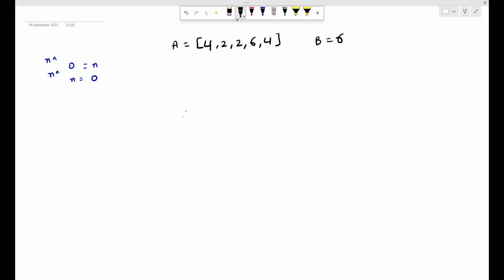In the brute force approach, we generated all the subarrays and found the XOR, and whenever the XOR is equal to B, we increased our counter. What we did in the earlier approach is, let's say we started from 4, then we did XOR with 2, then again we did XOR, and so on. We are XORing in one element at a time in the forward direction. That's why we need two for loops to generate subarrays and XOR them.